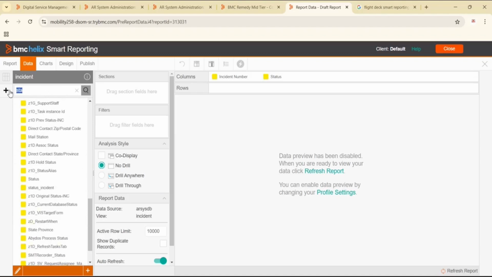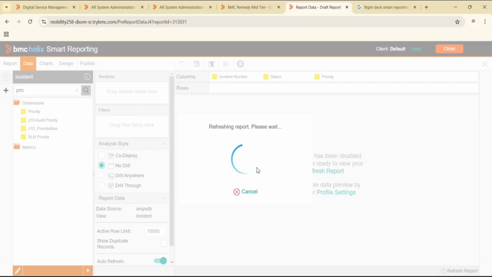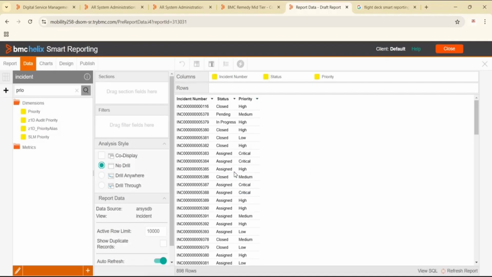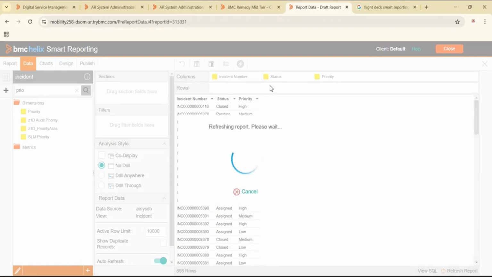Status, then I would say priority. Now let me refresh the report. Now see, I got the data here. Whatever data I had selected, incident number, status and priority, is displayed here.